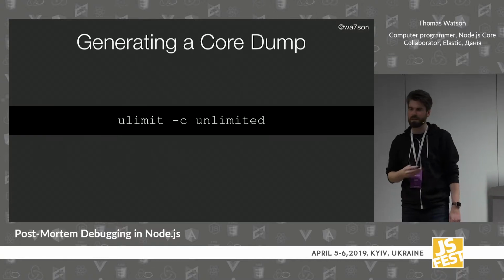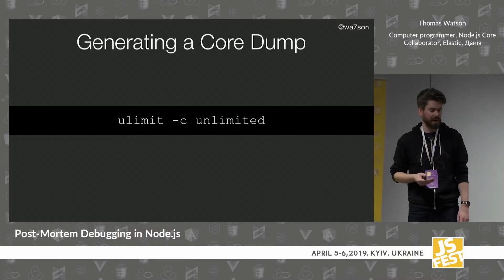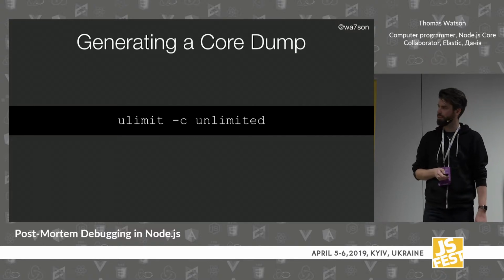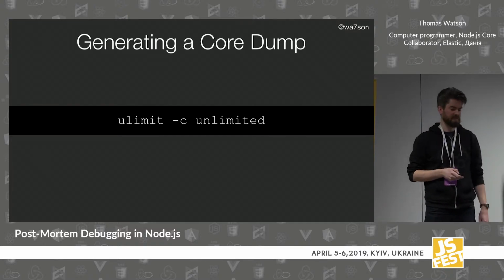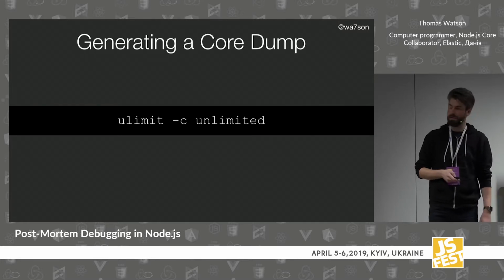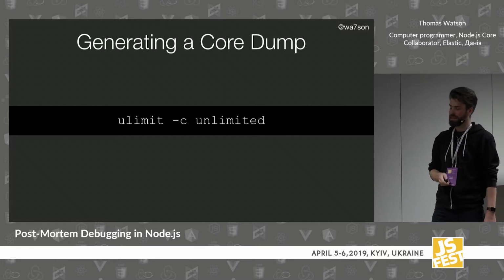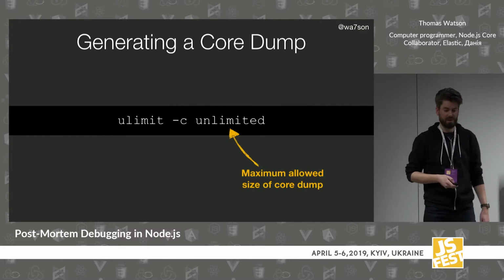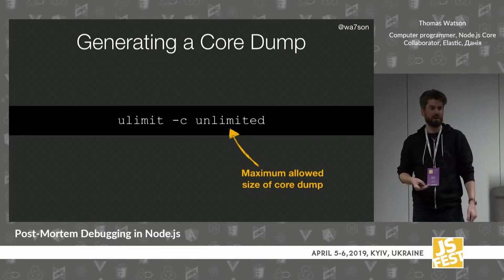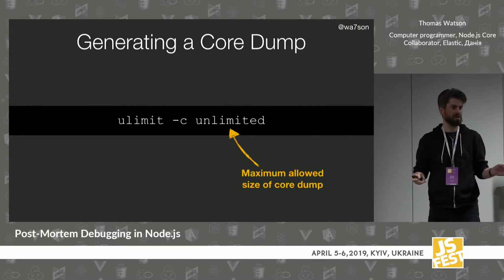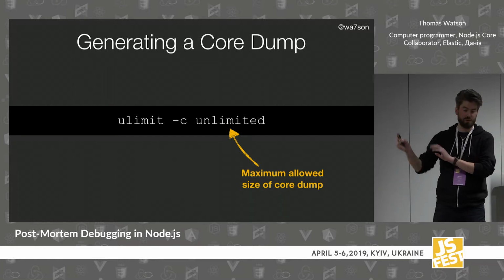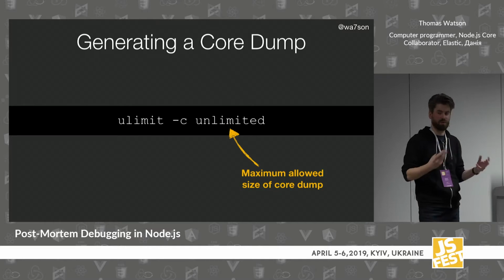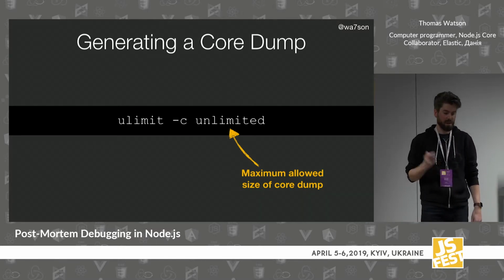So on most Linux systems and Linux-like systems, like for example a Mac, there is this ulimit command. You can set it to tell the operating system that you want to capture core files. And the argument you give it is the size of the core dump that you want to generate, the maximum allowed size, because of course these can take up a lot of disk space, and you don't just want to leave this on normally. So normally this is actually set to 0, but if you set this to unlimited, it will allow core dumps in the current terminal session. So if you quit the terminal session, it will go back to 0 again.